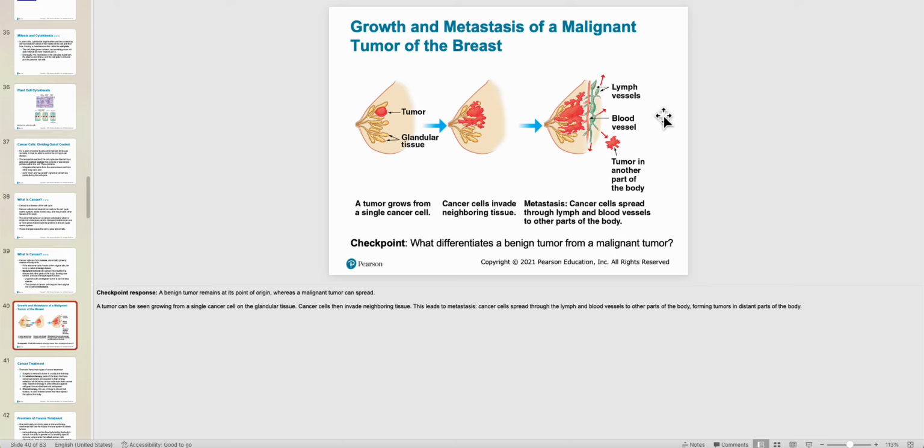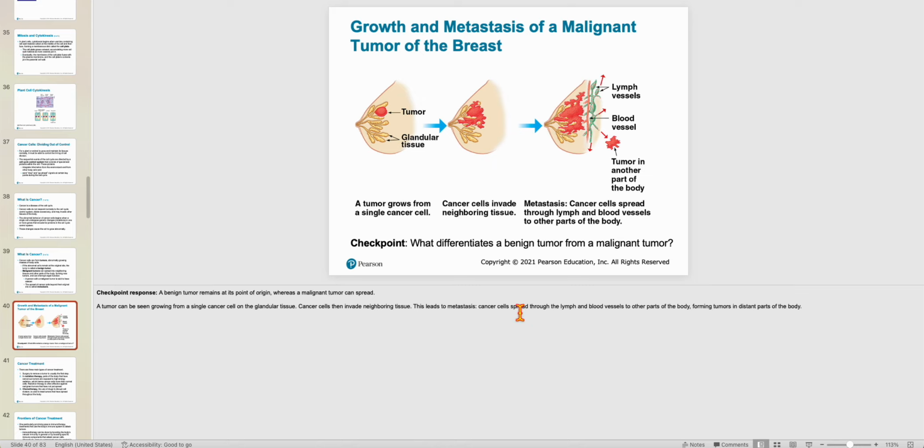Two ways it spreads. Cancer spreads by blood, and it spreads by lymph. So that's what's shown in this picture here. They spread by blood, and they spread by lymph. So if someone has breast cancer, they have to remove the lymph nodes that are in the armpits, because if the cancer does get there and spreads to the other parts of the body, that's a problem. So cancers spread by blood or by lymph. Okay? So that you need to know for the purpose of the test.